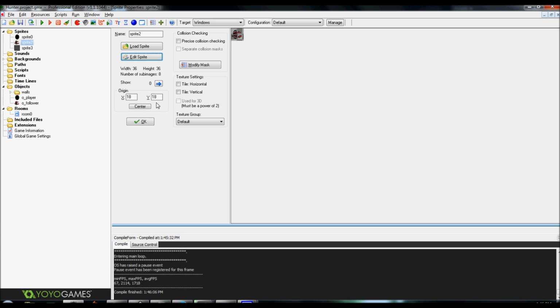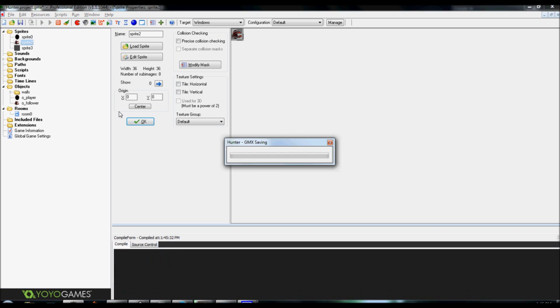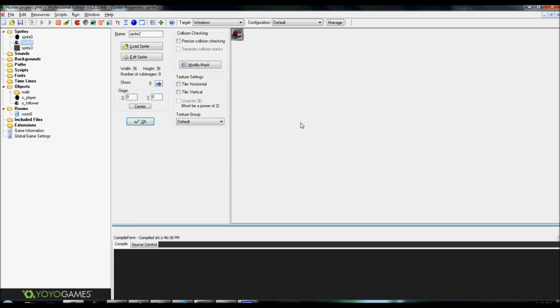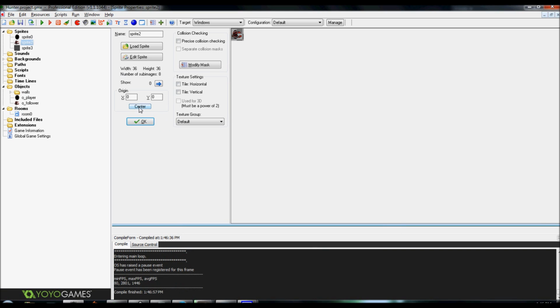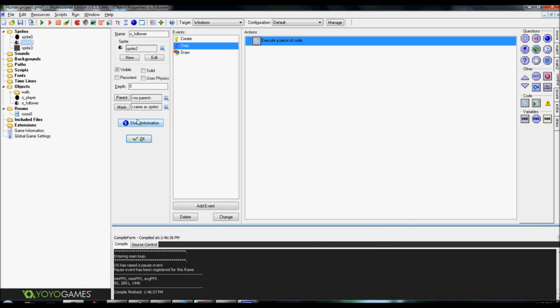If you don't set it on center, here, I'll go and reset this real quick and show you what happens if the sprite isn't centered to the origin. Notice whenever he turns, he's starting to go into walls. That's because it's off. It's not centered right above his head where it should be. It's centered off, over here somewhere. So close that down. You want to center that. Hit OK.